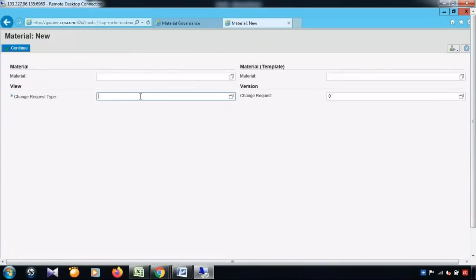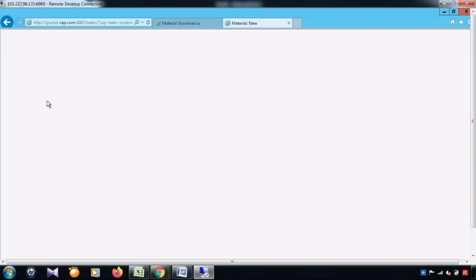So this is called the initial screen. Anyway, we will have all those details discussed in the following chapters. I'm just coming here to show you how the MDG change request looks for material master, and similarly for supplier and customer. I'm just giving some change request type for material. This change request type concept we will discuss under the process model chapter.